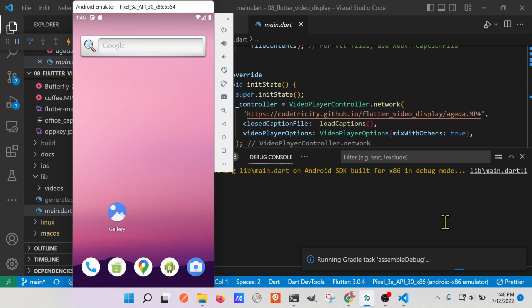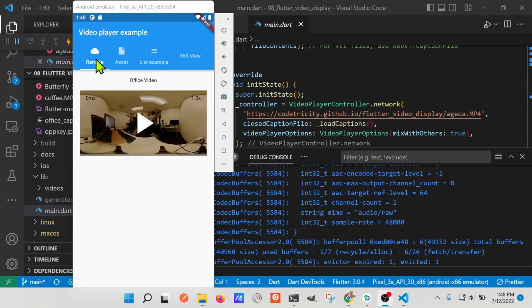This is a pretty fast laptop, but the initial build on Android, because it has to run Gradle, it may take a couple minutes. So you might think, oh, it's not working and you're stuck, but it's quite possible that as long as this thing is still moving, it may take maybe 2 minutes. So it's a bit longer than you might expect at the first build. And after the first build, it's easy to do the hot restart. So if you want to change the graphics after that, it's easier to do.